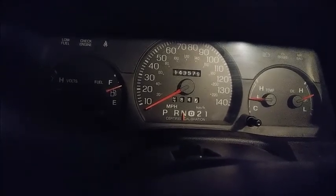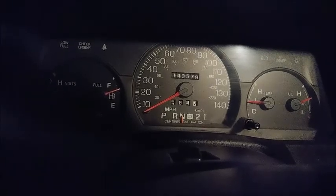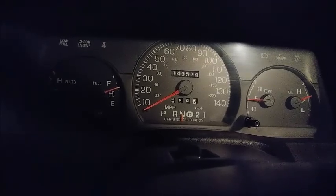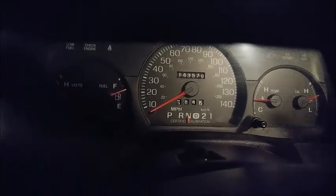You can avoid it. And then if you're like me, you don't drive the car enough, you only need to pass the emissions test once, so who cares? Or, you know, if you have to have it inspected every year or biannually, then how you're going to avoid that is just anytime right before you take it for inspection, do the same thing. Start it in neutral until that code doesn't come on, everything else is cleared, and then do it again. But that's how I got around it. But that's just a pro tip.